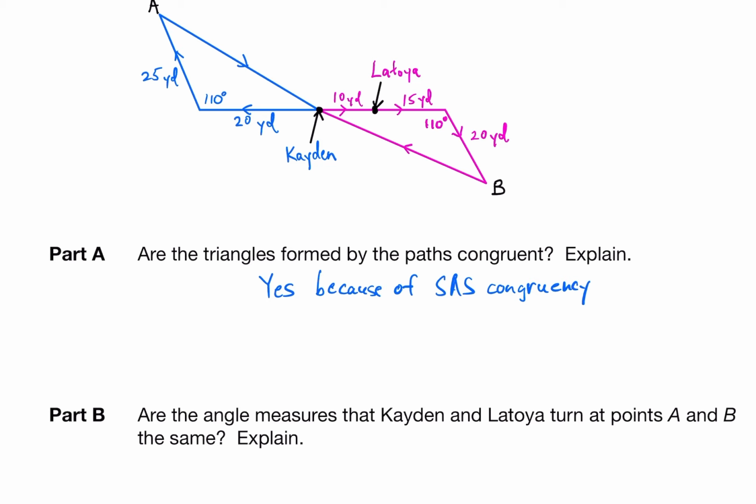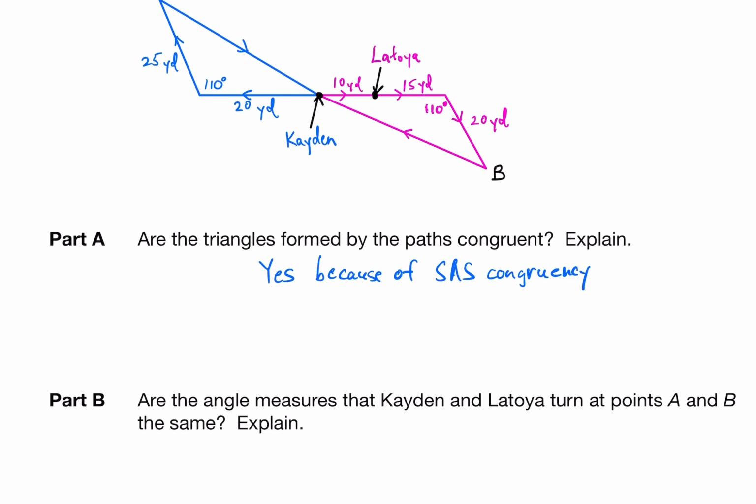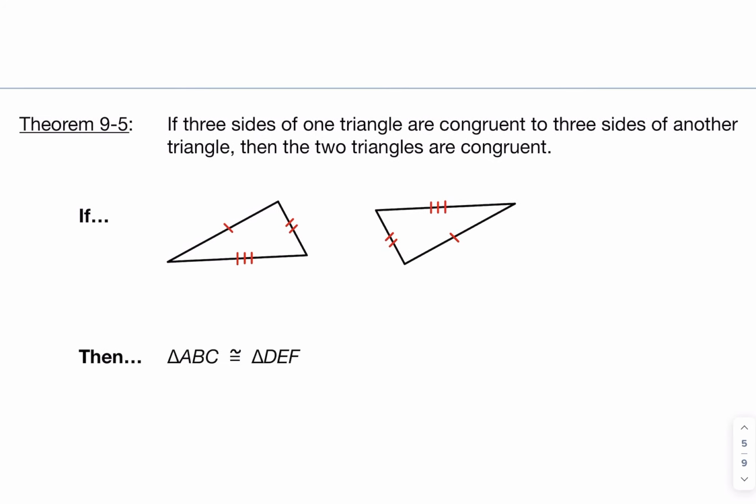Because they're congruent, then each of the corresponding angles are also congruent. And so we know the 110 are the same. We know these angles are also the same. They're also vertical angles. And so what's left is angle B and angle A. And because both the blue triangle and the magenta triangle are congruent, then we know that angle A and angle B are congruent, okay? So we could say angle A is congruent to angle B. And we know that from the explanation that I just provided. Okay, so let's go ahead and move on to the next theorem.